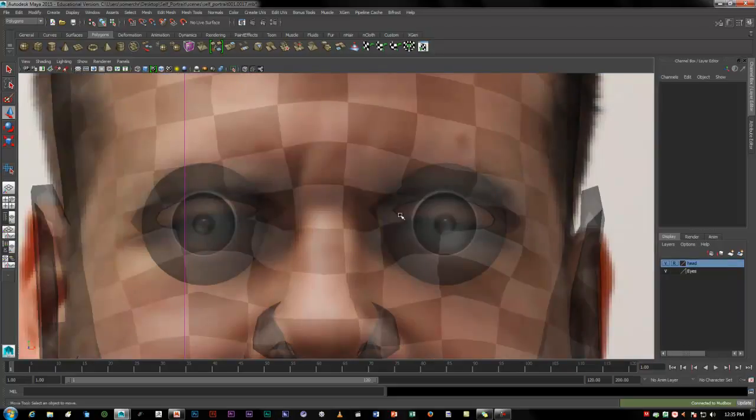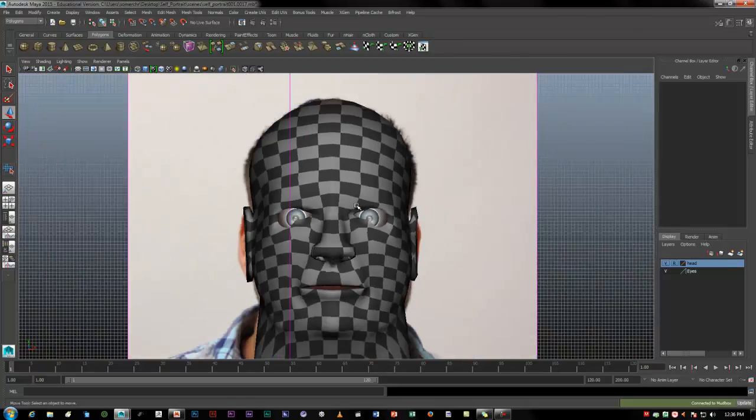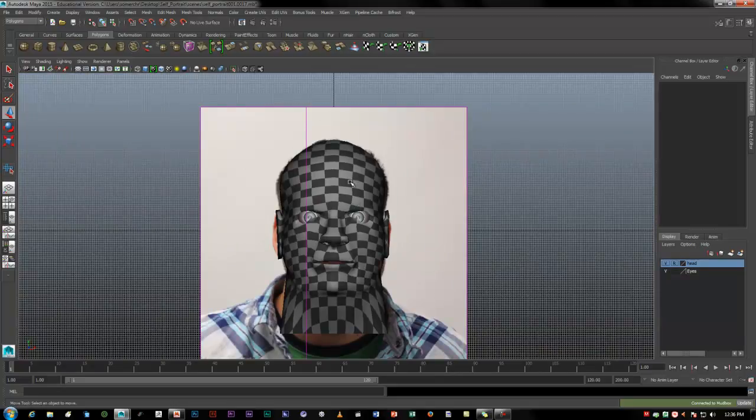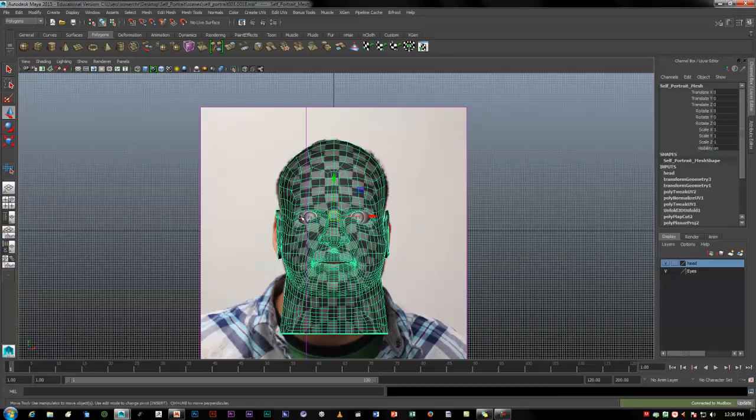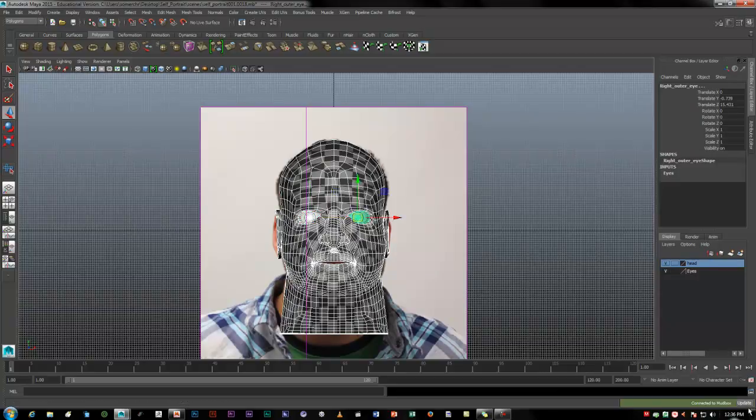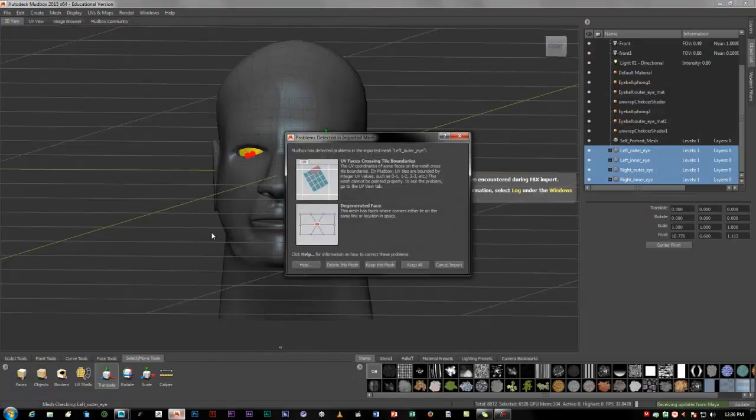And that's pretty good, but what I wasn't noticing before is that the iris itself, the cornea, is much larger than it needs to be. It's not too bad, but now there's crazy eyes, and I'm just going to save that. And I'm just going to select everything and say update in my lower right, connected to Mudbox.